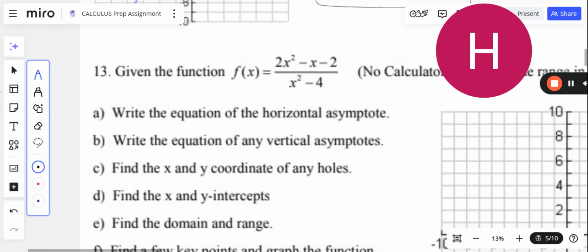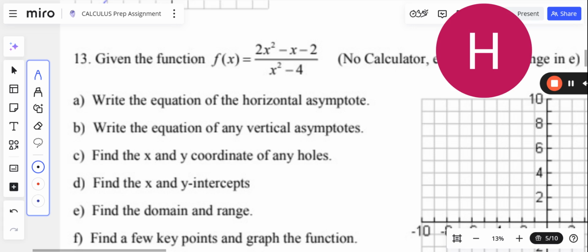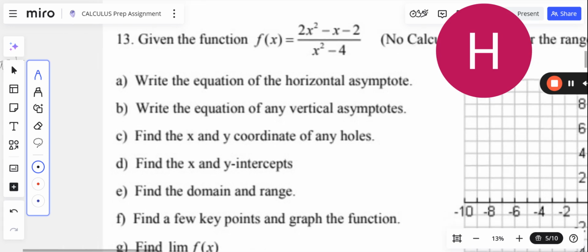Now, if you're in an Algebra 2 class, you may or may not have already approached this unit of rational functions. There are many features of rational functions. Most of these word problems are longer multi-part problems with rational functions. They'll have several parts like this, and they'll ask you for several different features. So I want to take the time to break down each of these features. What you want to be able to do before you can even approach an object like this is you need to be able to factor.